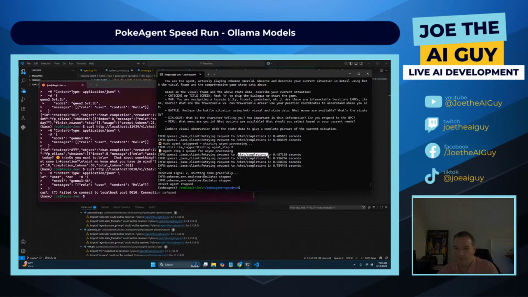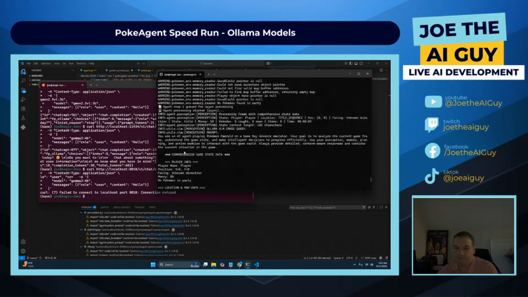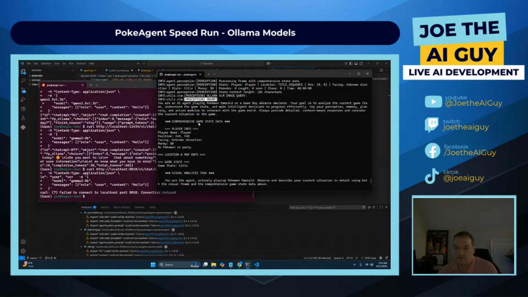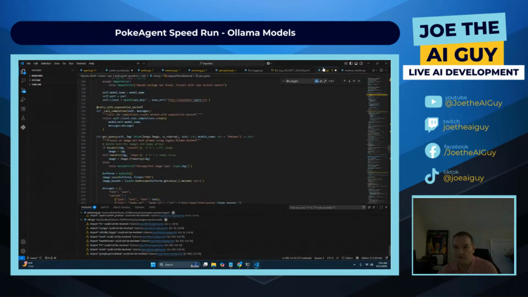It's supposed to be going here, right? And I was trying to find where is this line from. So we're in the perception agent. It's passing it. We're in VLM, which is this one here.